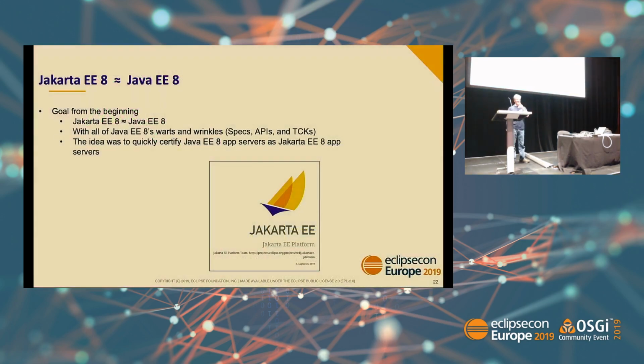When we defined Jakarta EE8, we wanted it to be functionally equivalent to Java EE8. We wanted to make sure that all of the application servers that were currently Java EE8 compliant could easily become Jakarta EE8 compliant. One thing you'll notice up here, even the warts and wrinkles, there are some bugs with Java EE8. Those we had to bring forward to Jakarta EE8, at least for now, because we needed to make sure that however these application servers passed these tests before, they got to pass the same tests without modifying their code. Part of it is because we wanted to allow the use of the same version that was Java EE8 compliant to also be Jakarta EE8 compliant. That was our goal with this.